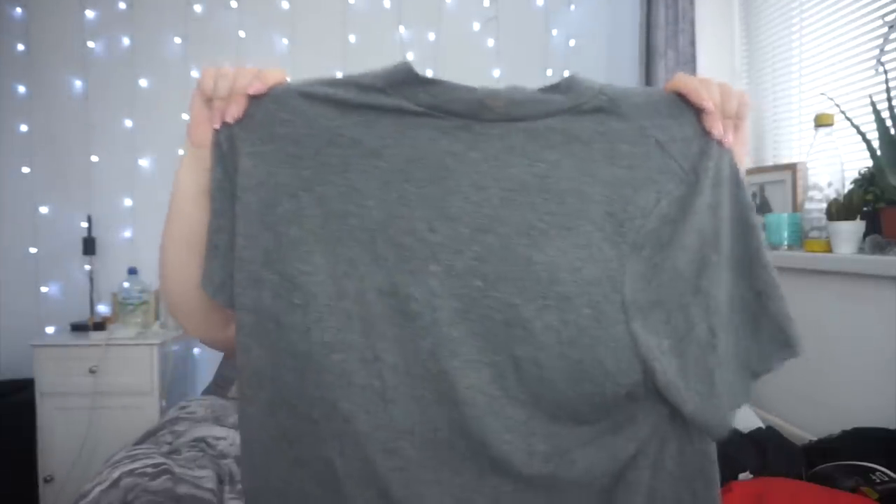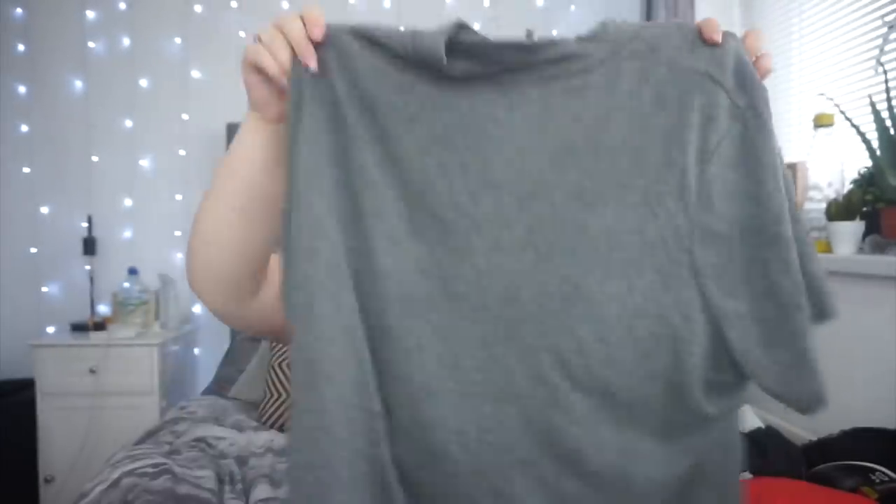I needed quite a lot of basic items, so the next thing is a basic t-shirt — a medium gray, slightly cropped, but I got it in an extra large so it's not super cropped. It has a turtleneck and it's in charcoal marl for four pounds. I'm a fan — I like how it sits with the little arms. I've tucked it into the jeans because I think it looks better that way. I was in two minds about turtlenecks because they can emphasize a double chin, but I really like the style so I decided to just pick a few up.